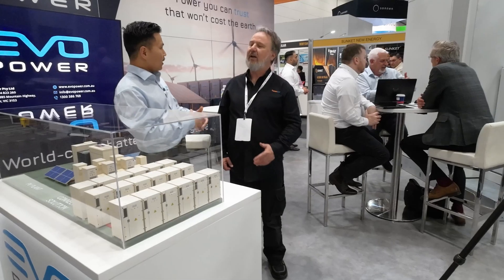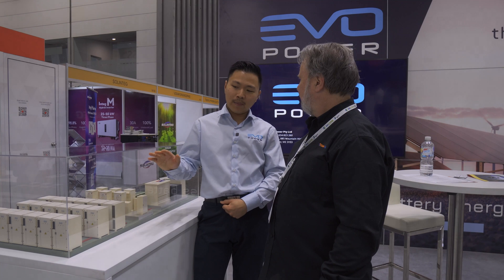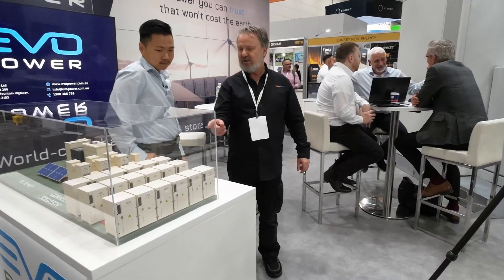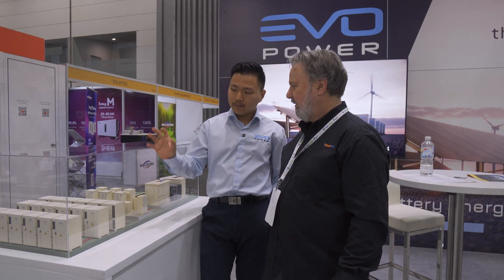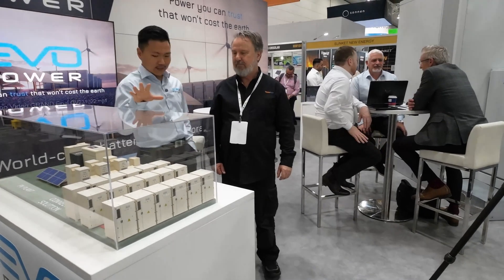So are you connecting to the central inverter? Absolutely, on the same DC bus as the PV system. We're actually the first SMA partner in Australia delivering this solution. Each of these boxes is actually the CATL battery racks — the NIO has the inverter. We call this the Kinect series.